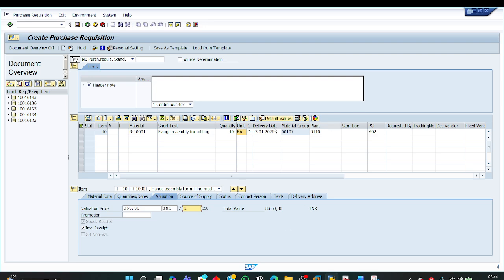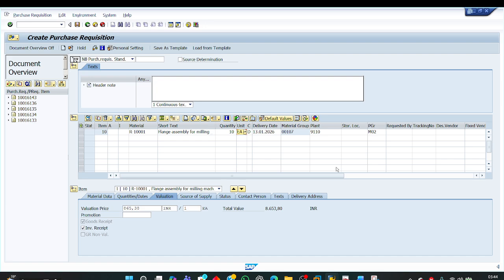And we have to input the material number, then plant. Once we input the material, plant, and the quantity, then the system will automatically pick the purchasing group, the valuation price and price unit, as well as the unit of measure here. It will automatically pick from the material master record. Now since all the required fields are filled, it will allow us to create the purchase requisition.